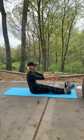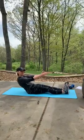Tuck that tailbone. It's warmer outside than I thought it was. I think I should have worn a tank top.